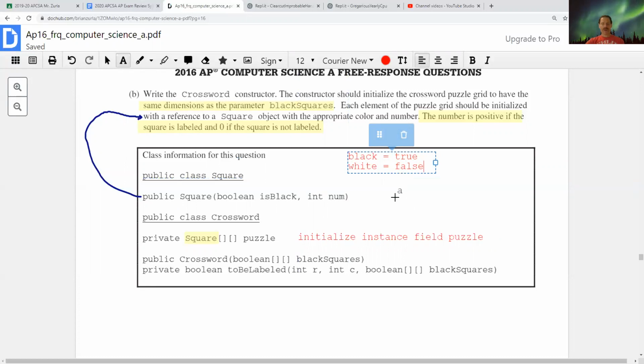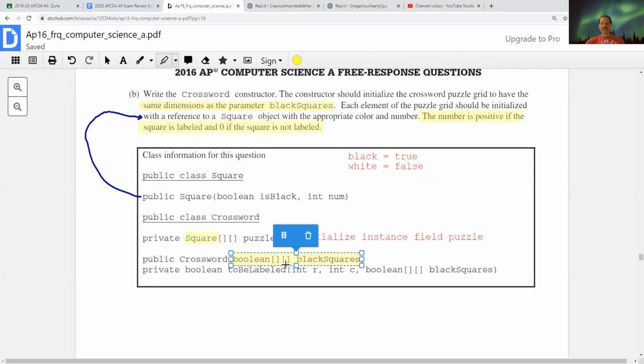How would we know? Well, remember that when we're writing code inside of the constructor, they're handing us a Boolean matrix with the same dimensions as puzzle. So corresponding values, same row, same column. If they're true, then our square should have a true Boolean. And if it's false, then our square should have a false Boolean.